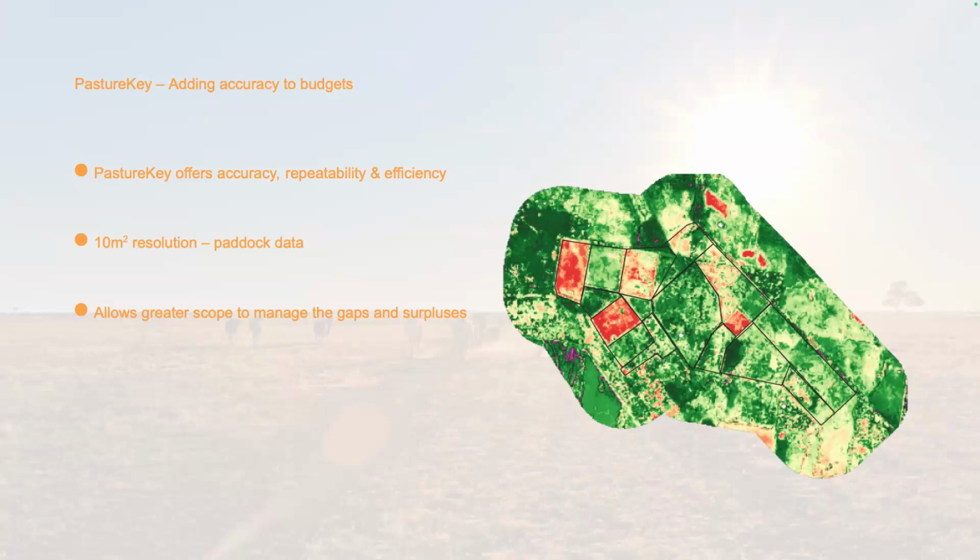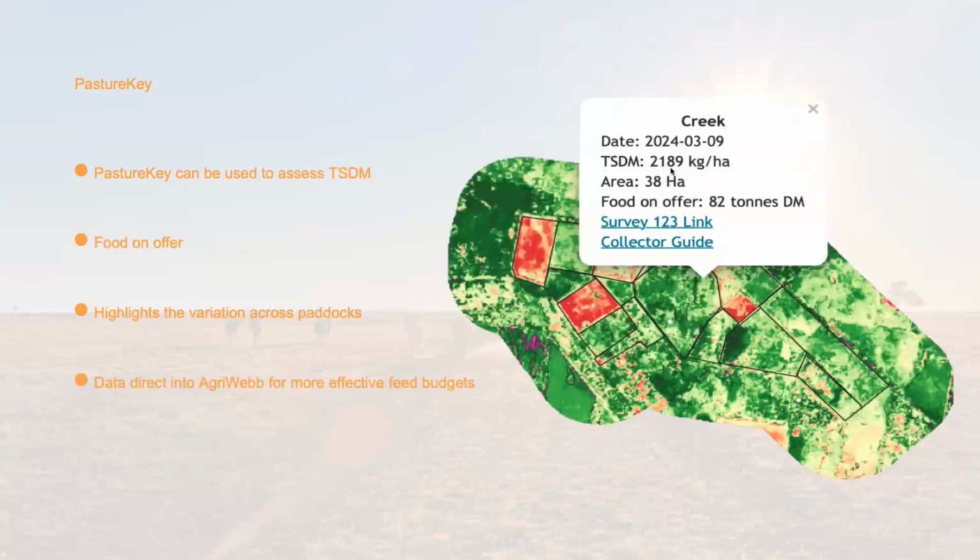But as you can have a look, if we have a look at, say, this center paddock here, these darker green areas show where we've got much more concentration of high levels of total standing dry matter. The lighter, more amber colors show that we're having less total standing dry matter. So while you might look at the average figure that you get in your AgriWebb integration, or when you look at your particular SIBO map, such as this one here, you'll see we've got our total standing dry matter and the area of the paddock.